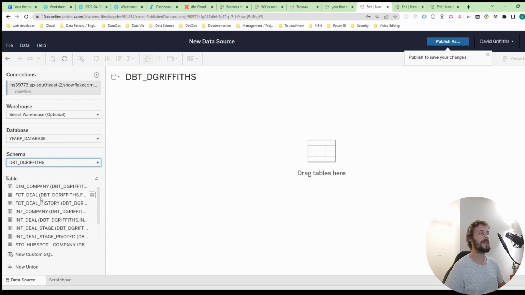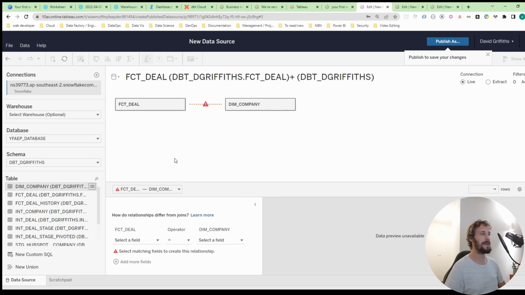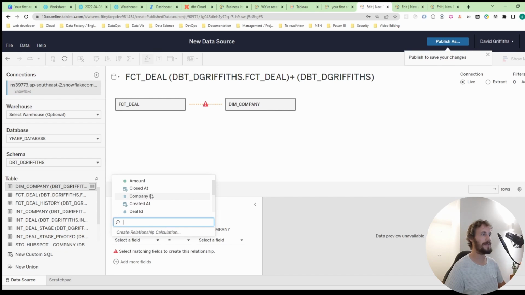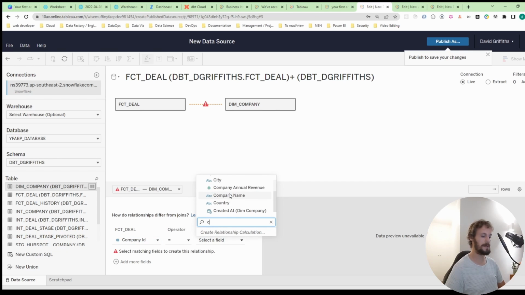And this time we're dragging in the fact deal, rather than the deal history. And again, we'll drag in company. And you'll notice that it already recognizes, oh, it doesn't recognize it in this case, but it's company ID on the left-hand side, and company ID on this side as well.